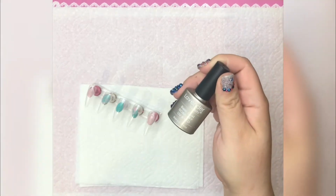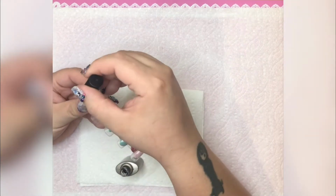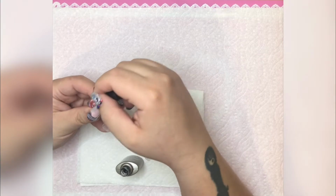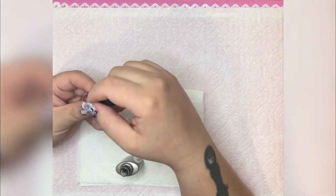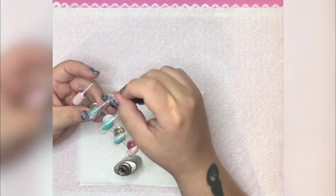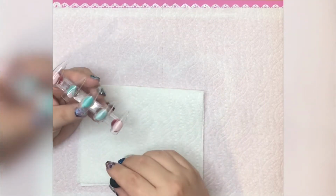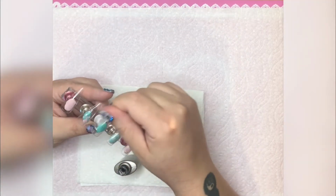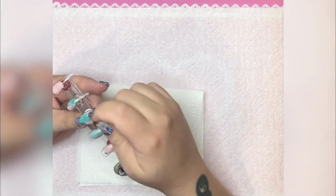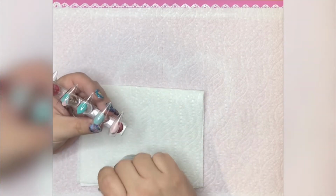Alright, so now that I've applied the dehydrator and the primer, I'm going to apply a base coat. After I apply the base coat, I'm going to cure the nails in the UV light for about 30 seconds. You can go up to 60 seconds if you want. I find if you put your base coat in the light for too long, sometimes it can get cloudy. In this case, it's going to be underneath polish, so it doesn't really matter. But if you're trying to do a glass nail or something like that, you're definitely going to want to go lighter on your time so you don't cloud your base coat.